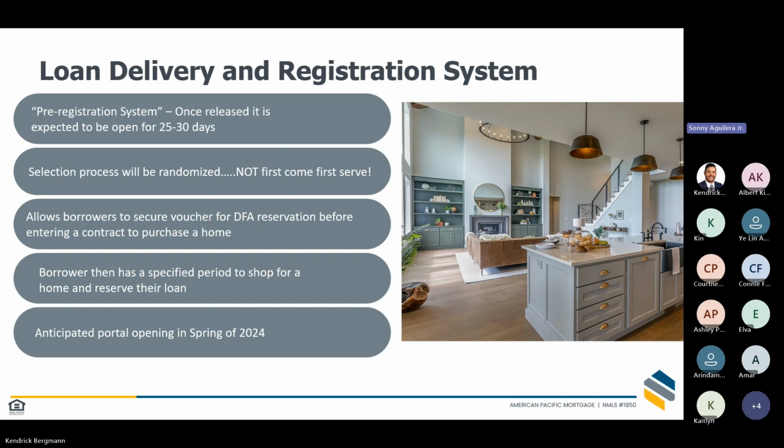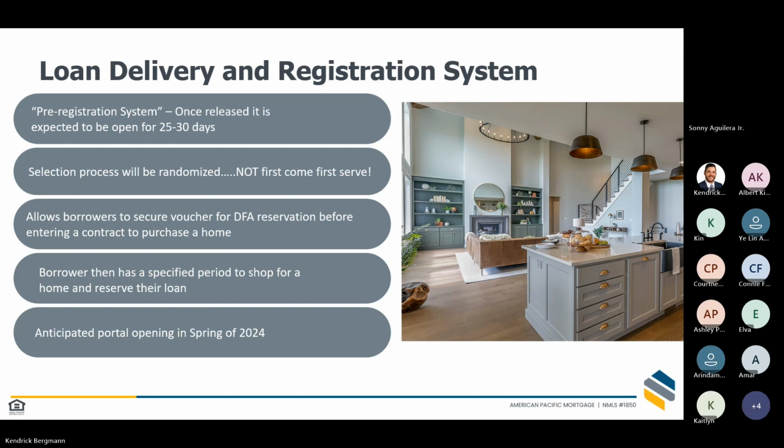So they haven't given us a definitive timeline when the portal will be open, when they will start accepting these reservations and these requests for the lottery, and when they will start distributing it. Obviously, we will update you as we get those, but the main thing now is between now and, I'm going to say, April, to start applying if you haven't done so already, and for us to get you approved for a certain amount, so that way you can have your approval in hand ready. So when the portal does become activated, you can put your information in the system and be eligible to be chosen.